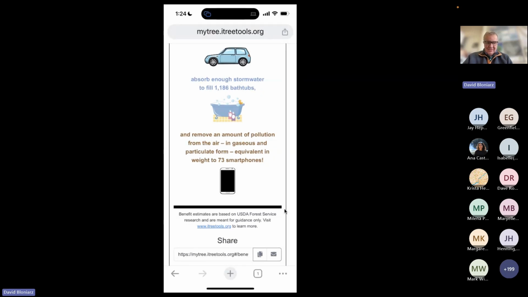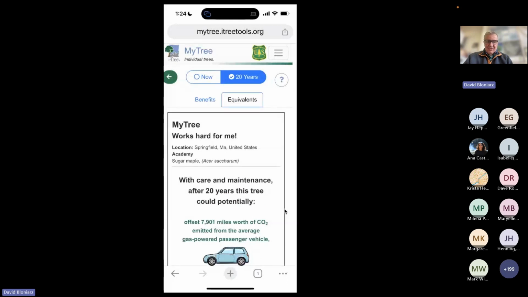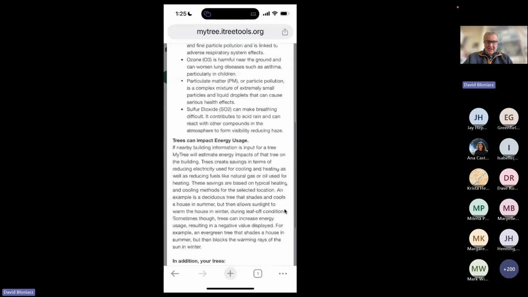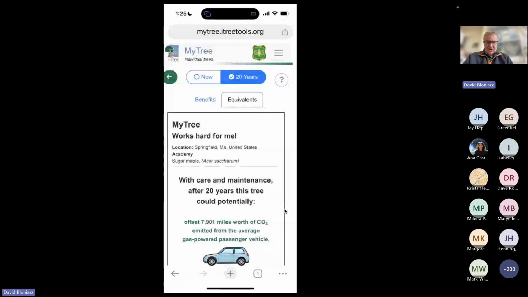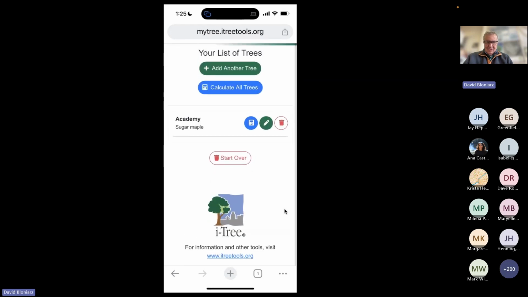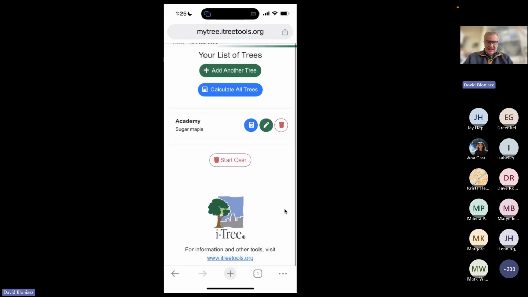If you want to save your data, you can go here and you can share it or copy the web page, and you go to the URL and you go back there. Or if you hit the mail icon, you can send the report to yourself. Now, the other thing that you can do is there are always question marks in here. As you went through all the data inputs, there's a question mark everywhere. So the idea is when you look at those question marks, they're going to provide you any guidance that you need as you go through. There's a link here to the main website, and so that's what you're going to get.